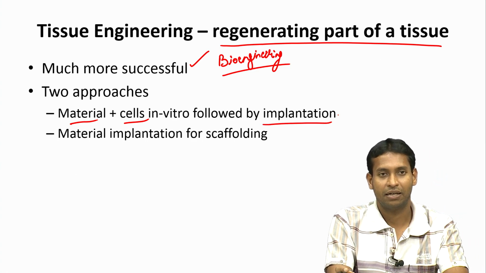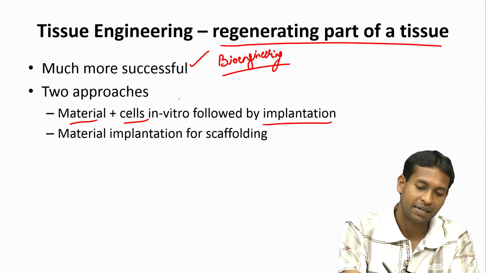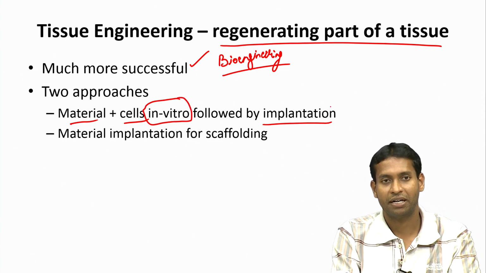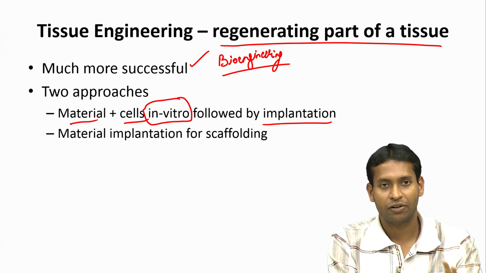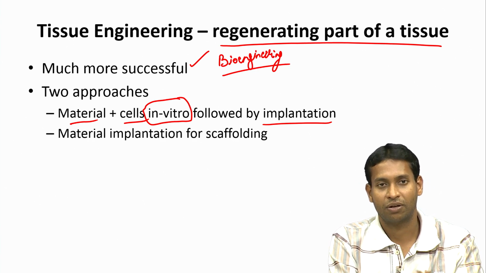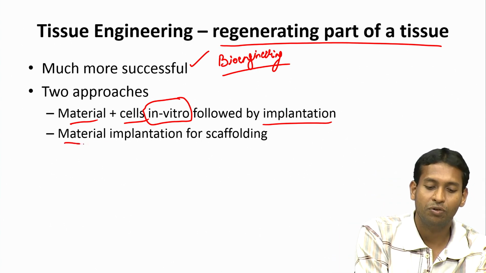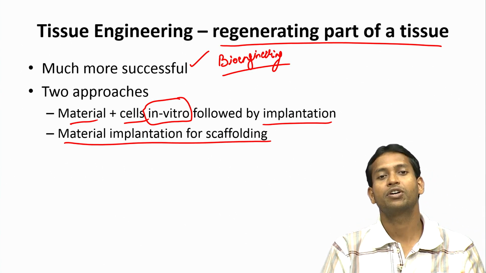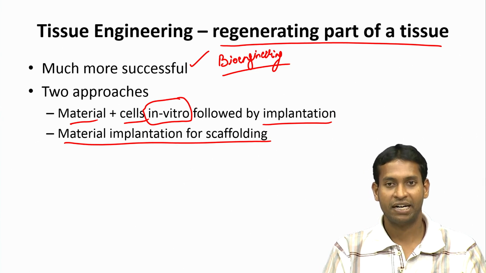Essentially you are providing the cells that are required and the material that is required, sometimes letting it grow in vitro or just mixing them in vitro, and then you implant it. You hope these cells and materials will survive and the cells will start to do their function, so you get the restoration of whatever function was lacking in the body. The other approach is to use the material itself to provide scaffolding. A lot of the time the body has a lot of regeneration capacity, so it will regenerate as long as it finds space and the right environment.